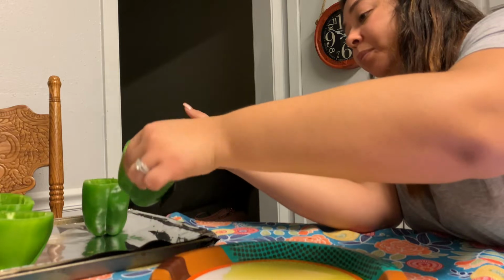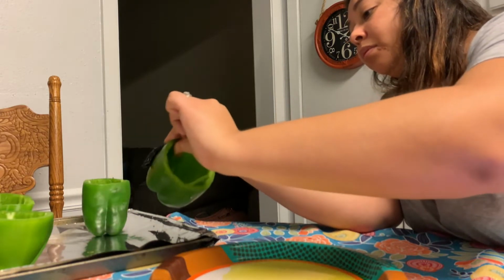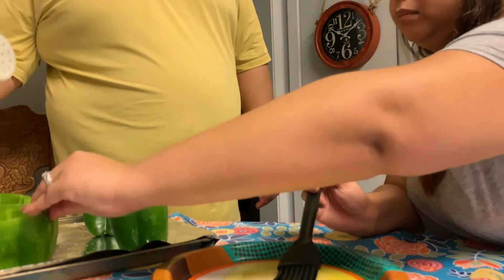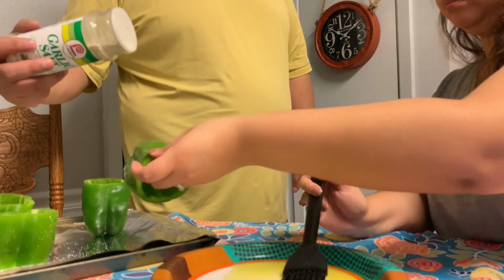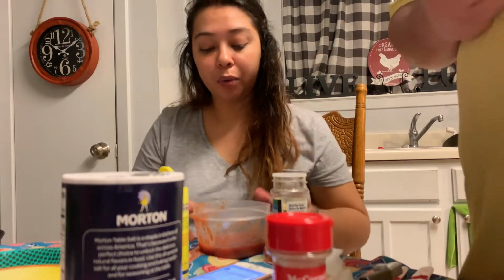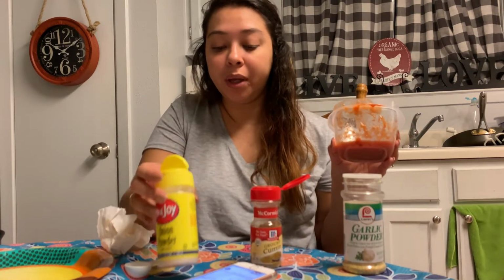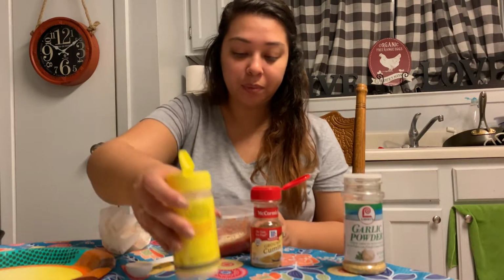And it also said that we could sprinkle a little bit of each seasoning in the peppers. What I was thinking is you could put it on the pepper. So now with the leftover tomato sauce, we're going to sprinkle some more garlic powder, ground cumin, and onion powder. Ooh, that was a big sprinkle.